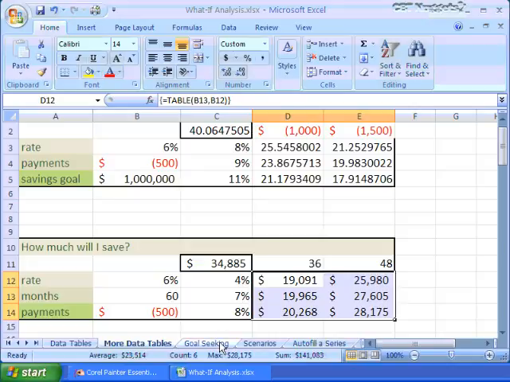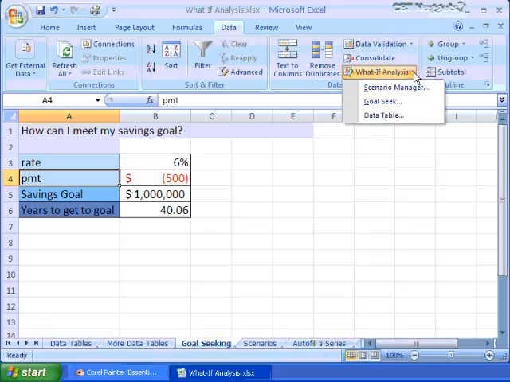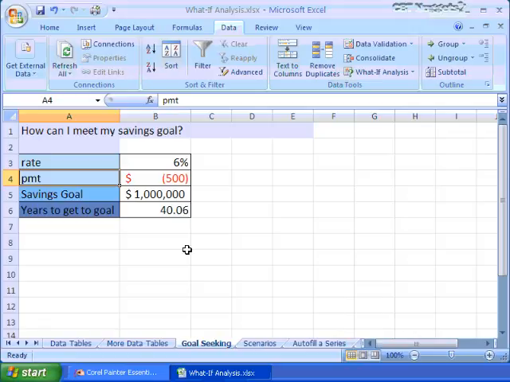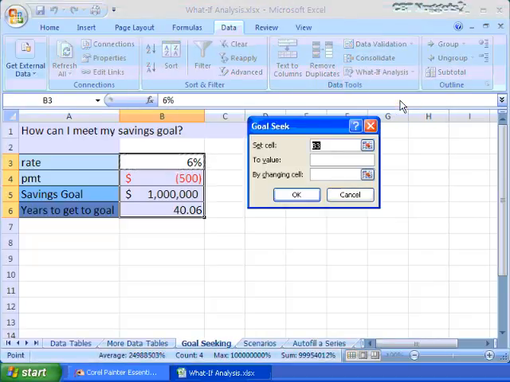Let's go ahead and do some goal seeking. Goal seeking is still found in your data ribbon under What If Analysis. The idea here is, though, we can change one cell. So we have our base data, we can tweak one cell. That's it. So I'll grab the tool in What If Analysis, Goal Seek.